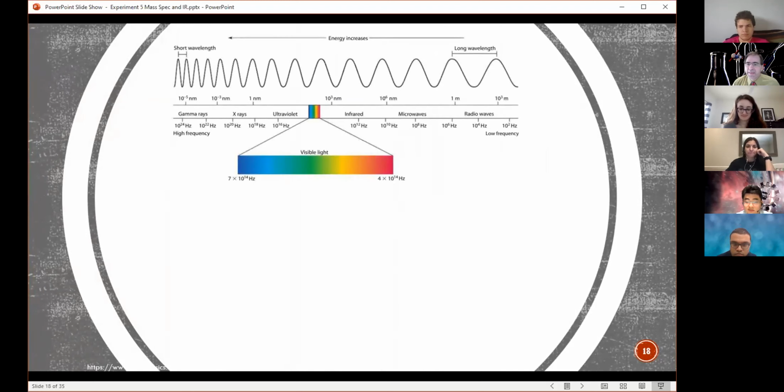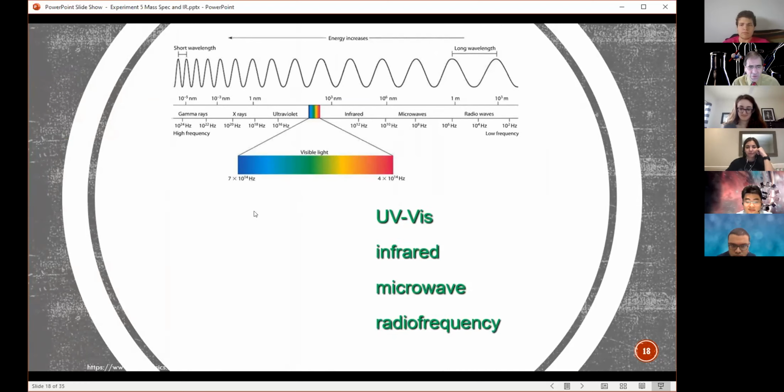Our good old electromagnetic spectrum, you've all seen this many, many times in your life. Up until this point, for the most part, what we've done is UV-vis spectroscopy, and that's electronic. That's saying, where are the electrons moving? Are we moving from an s to a p, or from the n equals 1 shell up to an excited state, n equals 5, something like that? That gives us the colors of our compounds.